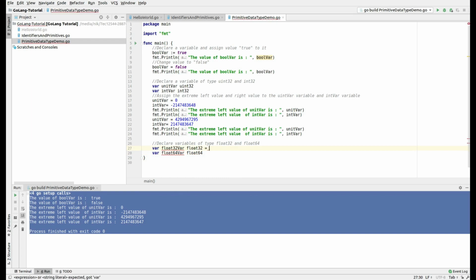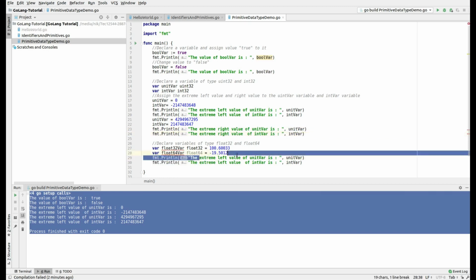Let's say I assign 100 point some fraction, and over here, let's say this is minus 19.012. Then I just want to print them, I have to use them somewhere. There is a typo, let me rectify the mistake. Okay, then let me change it.